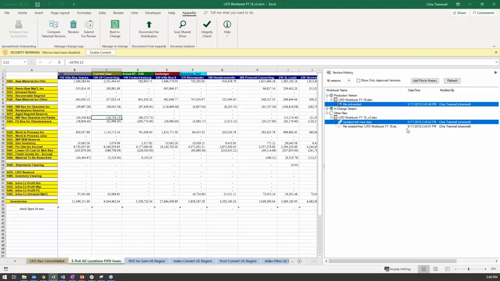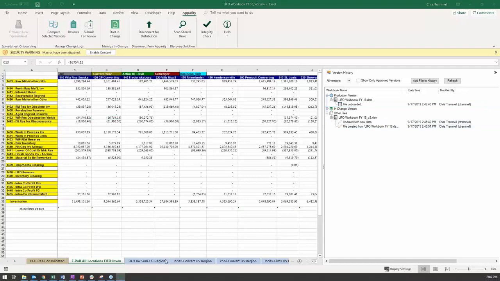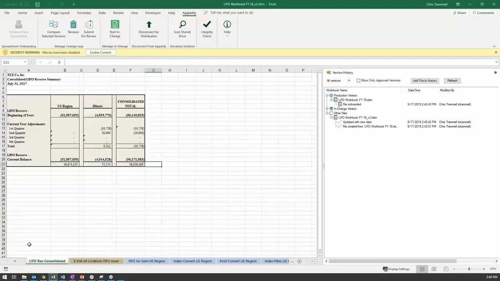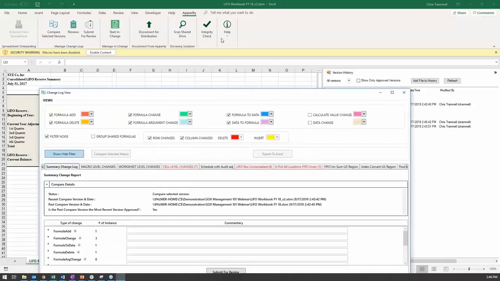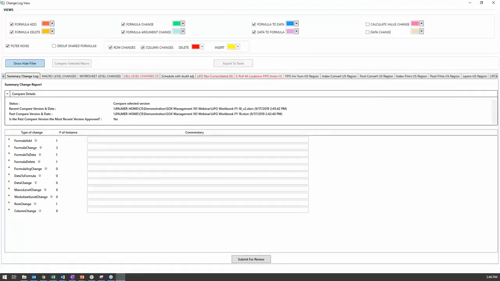What this enables you to do, as you're working with your users to define a strong process for ensuring that changes are reviewed and approved, is keep them from having to go through lengthy documentation processes. When they come into many clients, what they'll first say is, I have a spreadsheet in the very beginning that's my change control spreadsheet, and I have to document and type out every single thing I've done. And the person has to take that copy and look through it line by line to see what's been changed. This facilitates that entire process for you and puts all of those changes into a single, simple, really easy to use console that we call the change log.